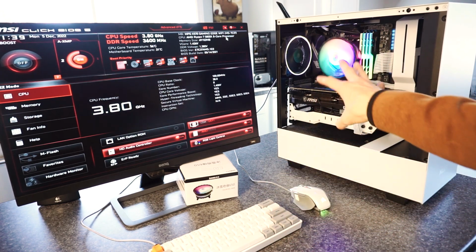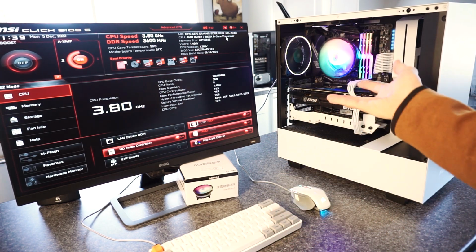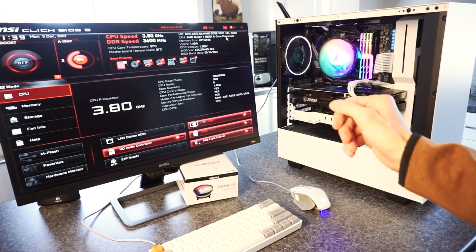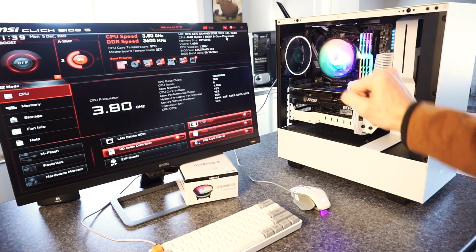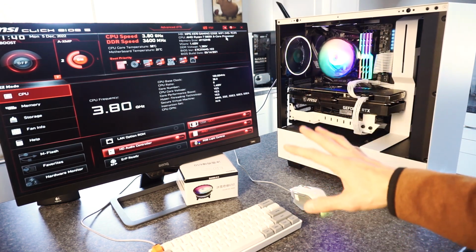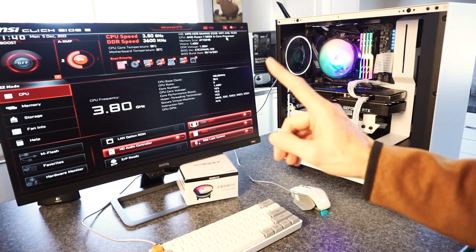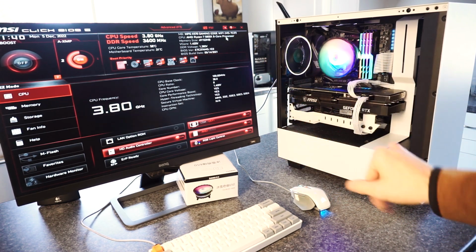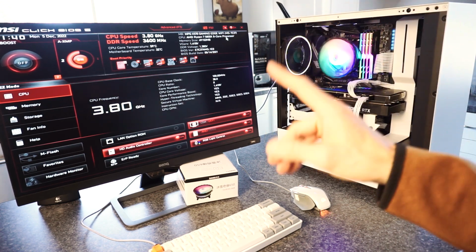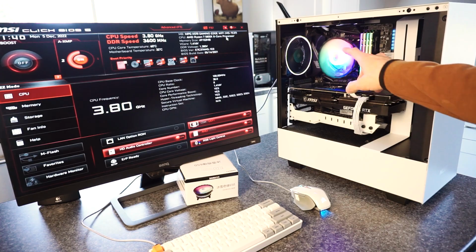Realistically, if I was actually using this cooler on this processor, I'd enable one of the AMD Eco modes, you know, to lock it at like a 65 watt power consumption or something. It's just kind of a dumb video anyway, so we're not going to do anything practical. We're just going to let it go all out. Oh, should we overclock? Oh, that's a dumb idea, even for me. It's actually pretty loud.